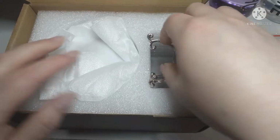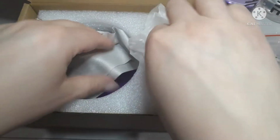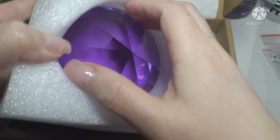I like that they have the labels on them already, so I didn't have to do that. And next is my final little miscellaneous item that I just really, really love. You guys, I finally got one of these. I was trying to buy one of these forever.